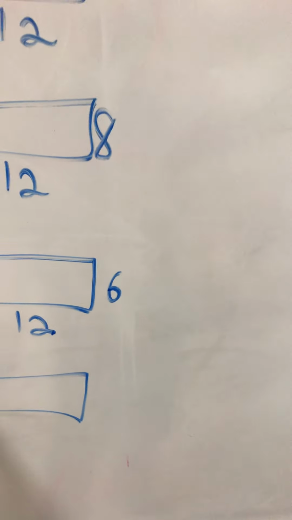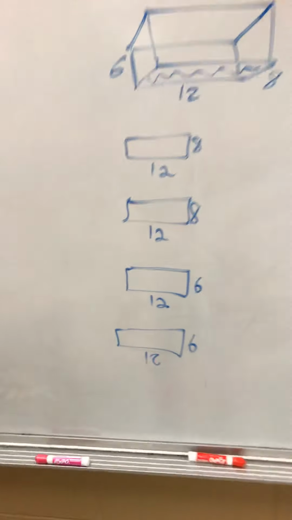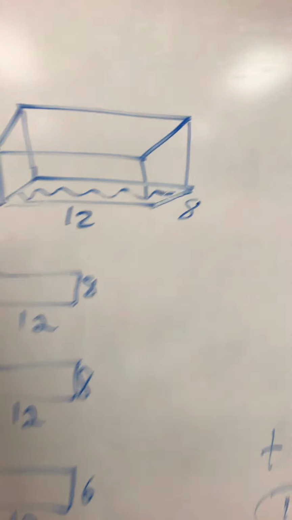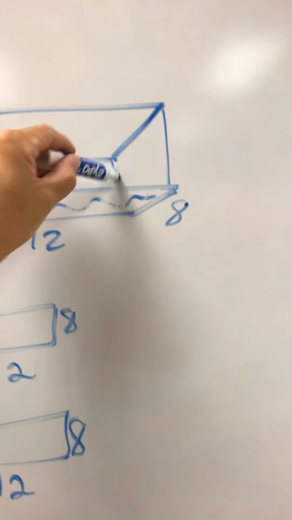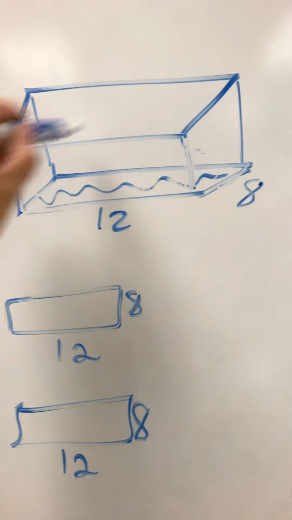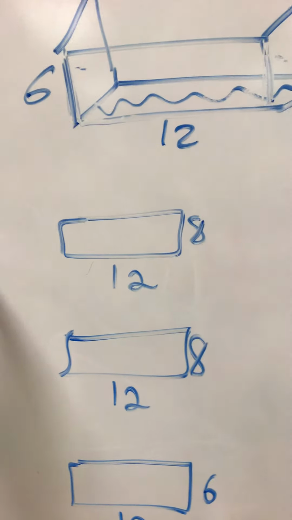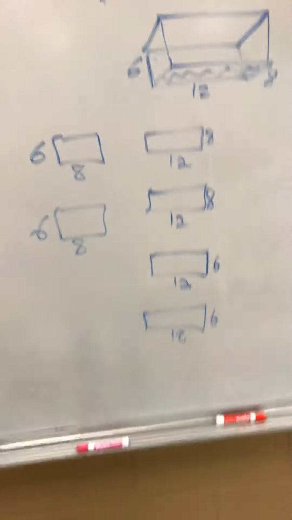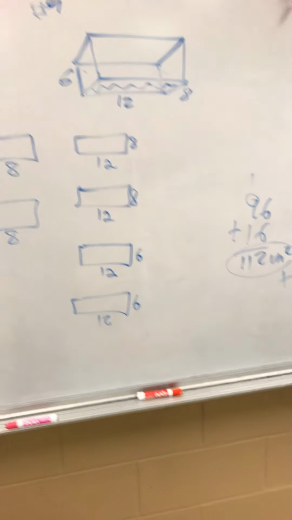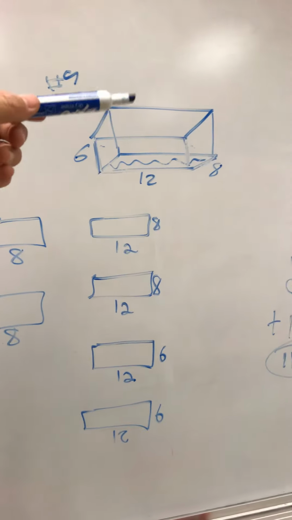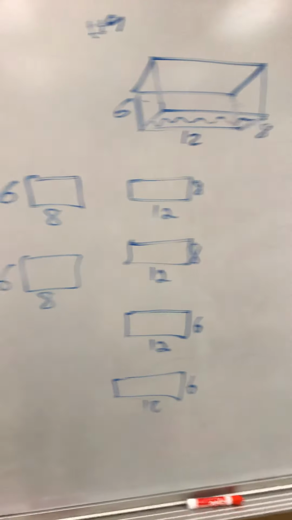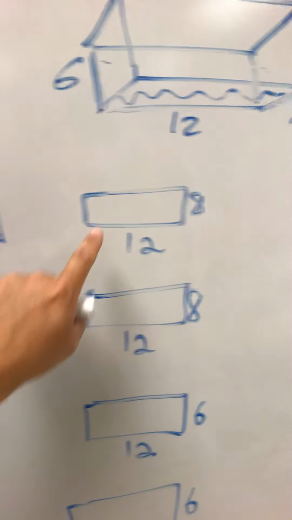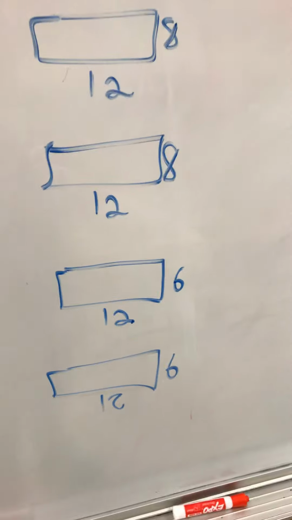So, and I'm about to step back and let you see what I'm drawing here. 8 by 12, 8 by 12, 6 by 12, 6 by 12. And then finally, if you'll notice, this height right here is still 6. By 8, I have two 6 by 8s. Now, just to make sure that we got everything accounted for, there should be 1, 2, 3, 4, 5, 6 faces. There's 6 faces. So what I need to do is find the area of each one, and I've got my total area.